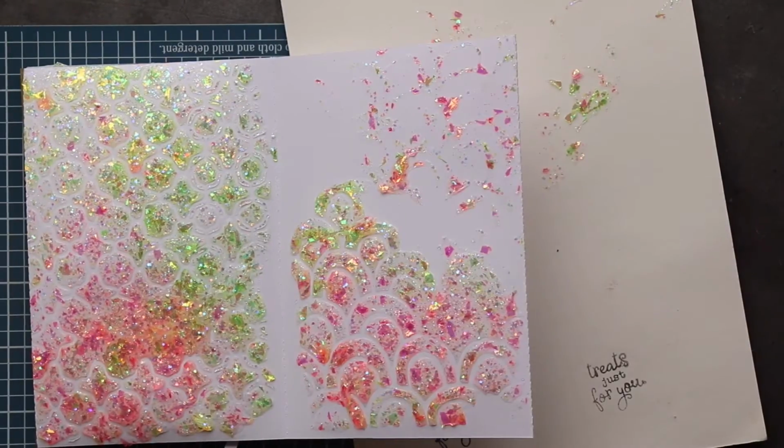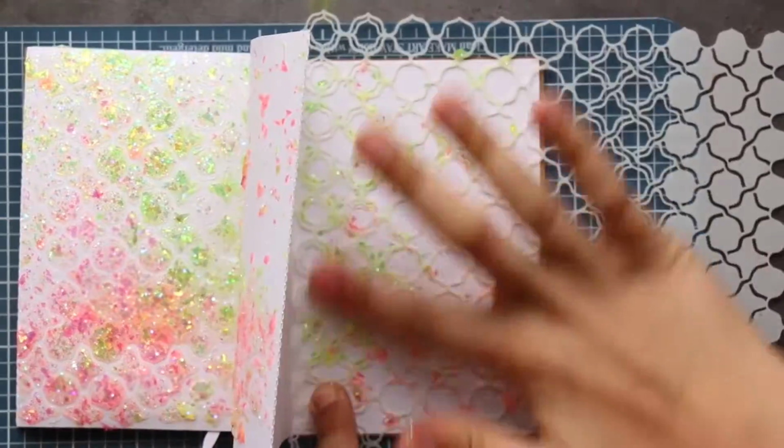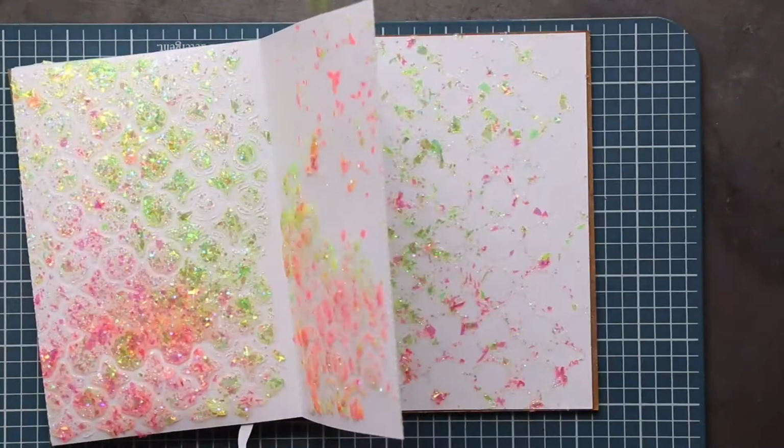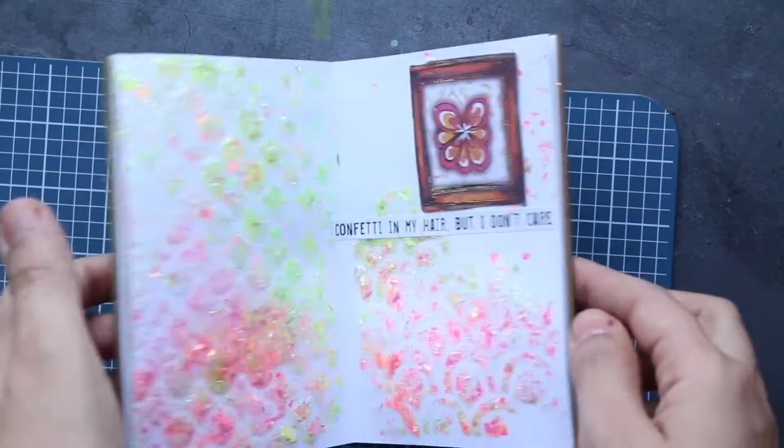Again, the remaining paint, I just clean it on a page. This is the next day, so I waited until the next day to dry. And it's not completely dry, because it's a thick layer of the stencil.